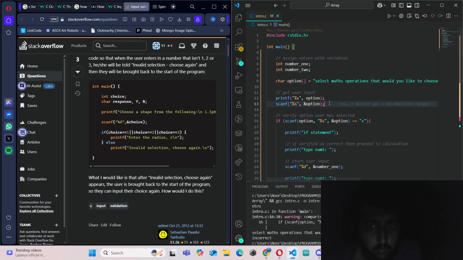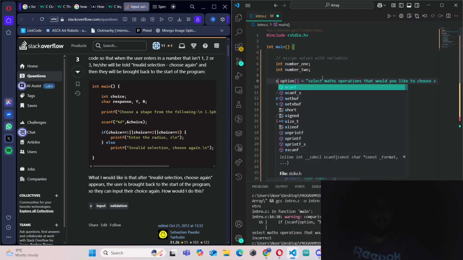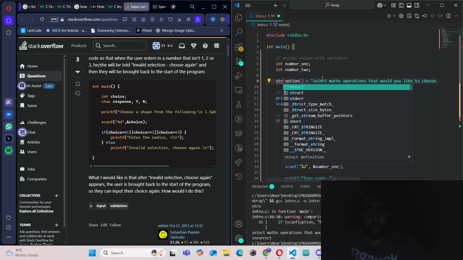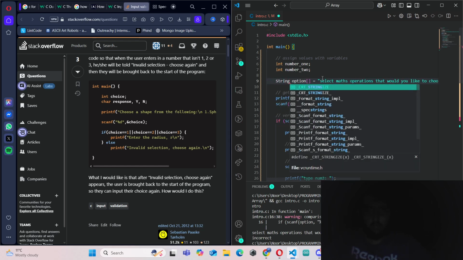Scanf is over there. Option is over there. String option. What if I just made this into a... No, that's not a... Neither is that. Nope.